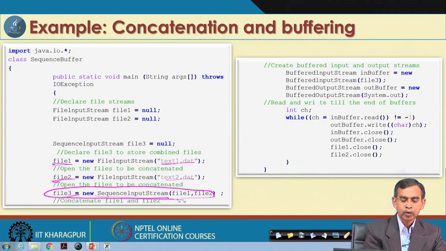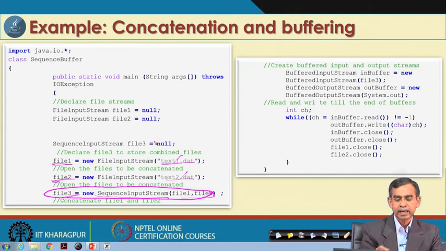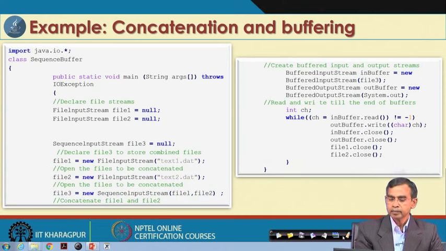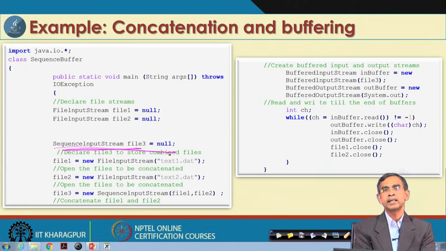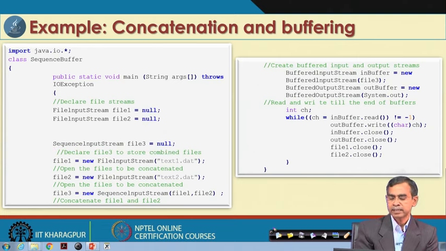This basically concatenates the two files, text 1 data and text 2 data, into one file, and then that file can be stored. For storing, here is the idea about the buffered input stream, the in buffer, and this is file 3. We can create it, and then the same thing can be stored, and the content can be read and displayed. So, this is an example of the sequence input stream class, which concatenates two files into one, and then the same file can be displayed, managed or processed.